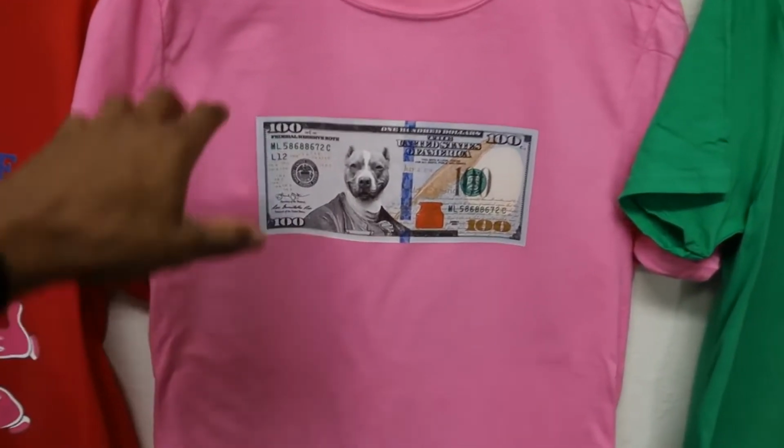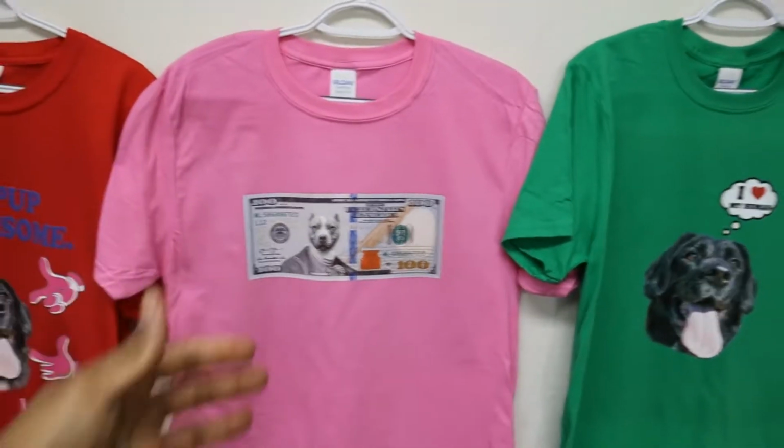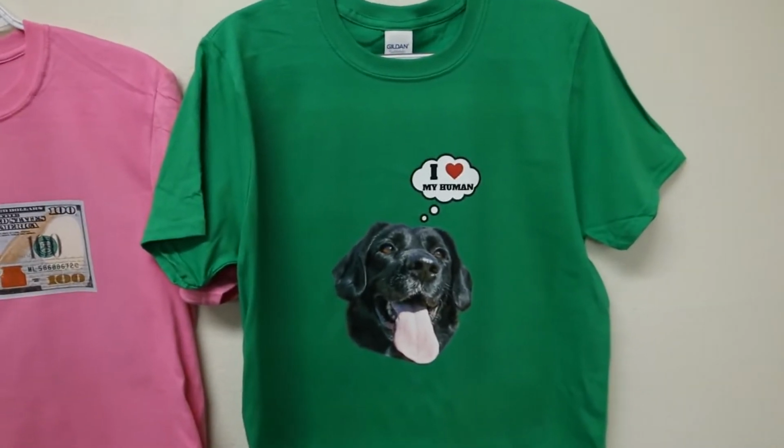Okay, so this one came out super clean. Like, I really, really like that. You got your dog on the $100 bill. That's a sick t-shirt to rock. And then right here, we got the I Heart My Human, and that one came out clean too.